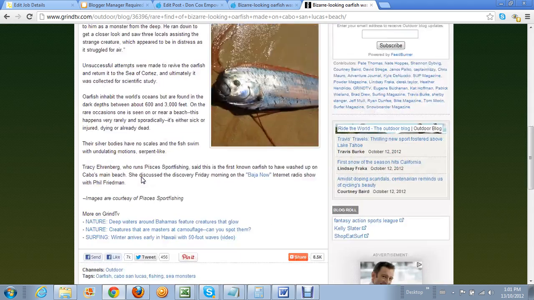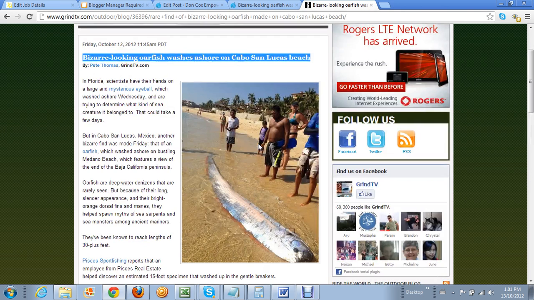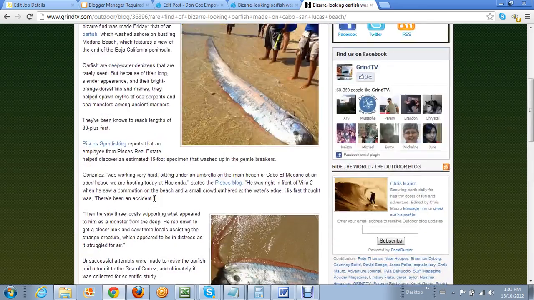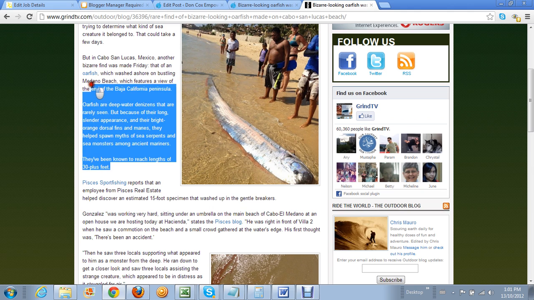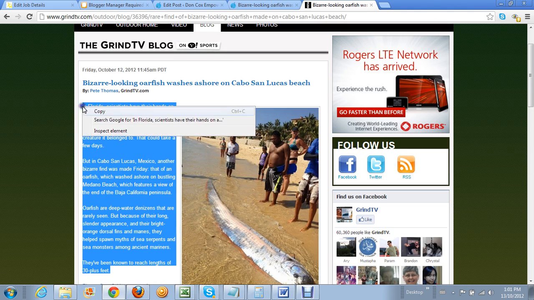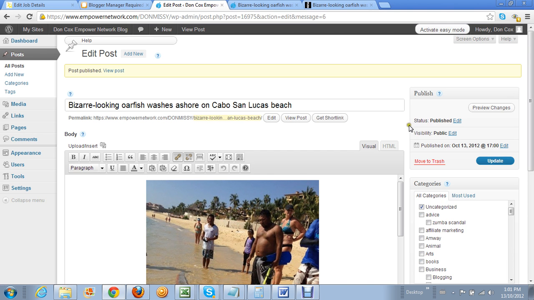Now the other thing that I'm going to do, and what you're going to do, is only copy 40% of the text from this article. You can't copy more than 40%. You're going to copy exactly word for word, and only 40% of the article. You can't copy more than that.